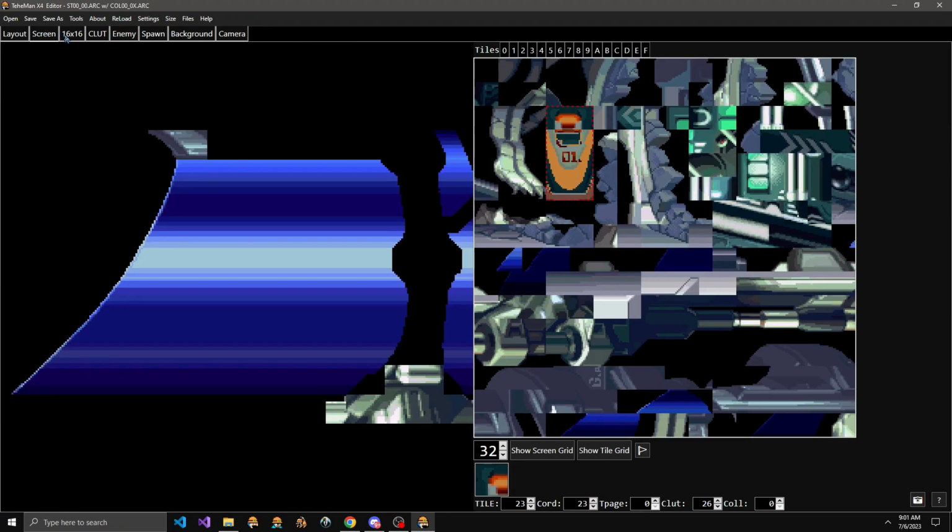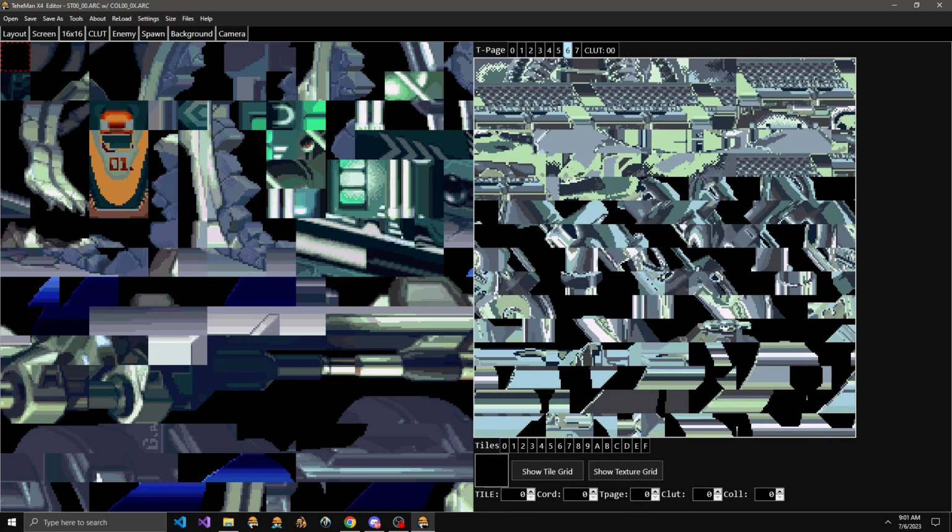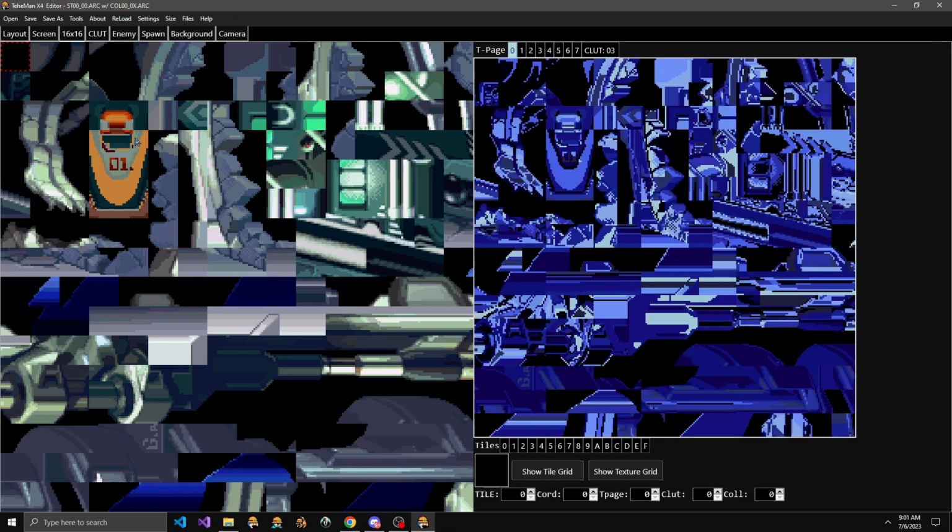Let's go to the 16 by 16 tab. This tab is pretty much the exact same as this tab. I just moved this over here so that it's a little bigger, and we actually have the texture pages here. So you can actually see what you're replacing the graphics with. But yeah, everything still applies here, just like in that other tab. Instead of manually editing these numbers here, I can just click, and bam, it's edited. Don't have to mess around with any numbers or anything.